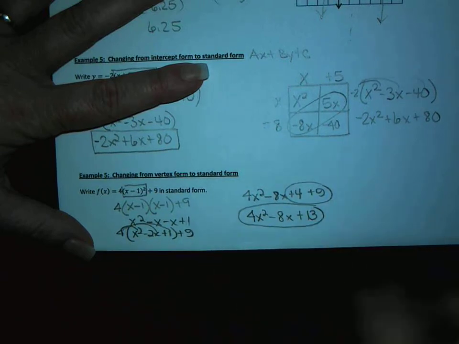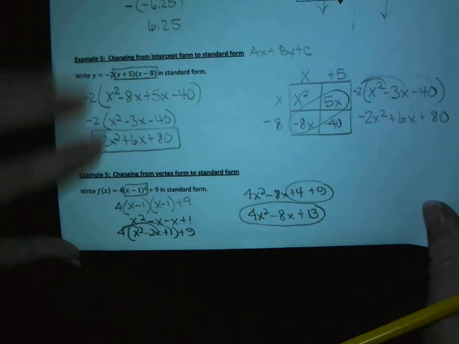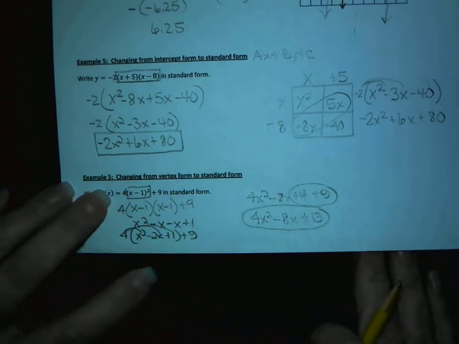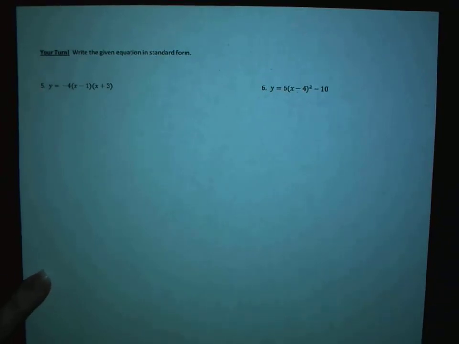There you go. And for space purposes, I'm not going to do the box method on that one. And if you have questions about the box method, I'll be happy to explain it to you in class tomorrow. All right, now it's your turn. These are the last two things. I want you to go ahead and pause it. I'm going to do something a little different with these. I'm just going to write the answers, so that when you come back, you can check your answers. And hopefully you've got the right answer because this is kind of a simplified form. If you do have a problem, we need to work on the multiplying of binomials. So go ahead and pause the video. And when you've worked these two out, or if you worked the first one out, go ahead and start it, and I will have the answer ready for you. Okay, go ahead and pause the video.